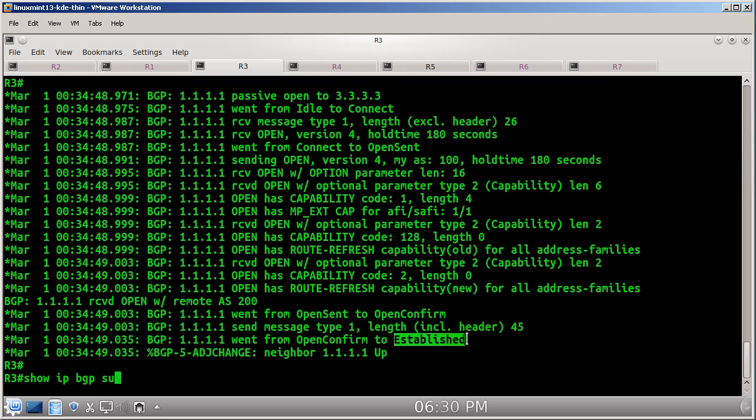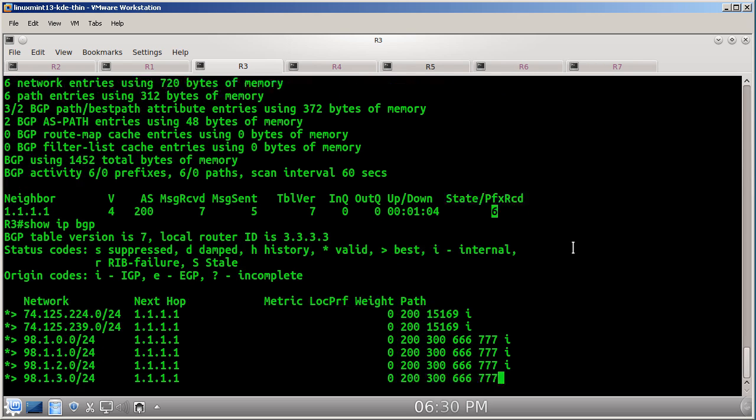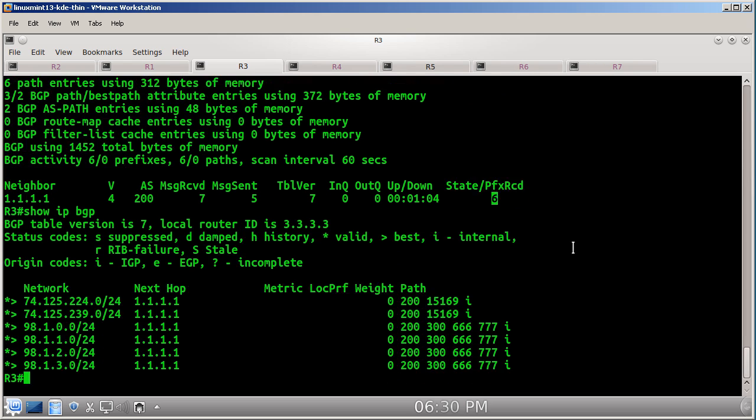Show IP BGP summary. And right here, you're seeing that we are getting 6 prefixes already from our service provider. And we can show IP BGP to take a look at our prefixes. And these are all the prefixes coming from ASN 200. So they're going through 200.